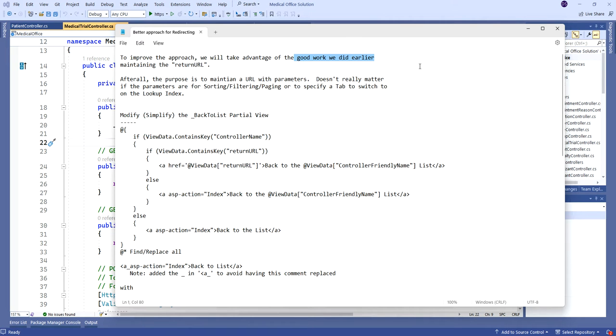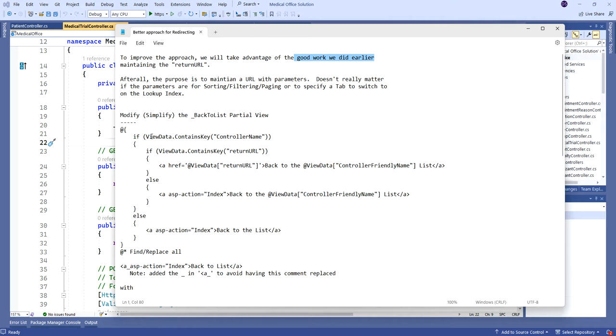And this works nicely because we would never do both, right? If we have a controller where we're worried about sort, filter, and paging, then that's obviously not our lookup controller. On our lookup controller, the one with our tabs where we go to each of the different lookup values, that would never have paging on it, or filtering or anything like that. So we're safe to go ahead and use this.